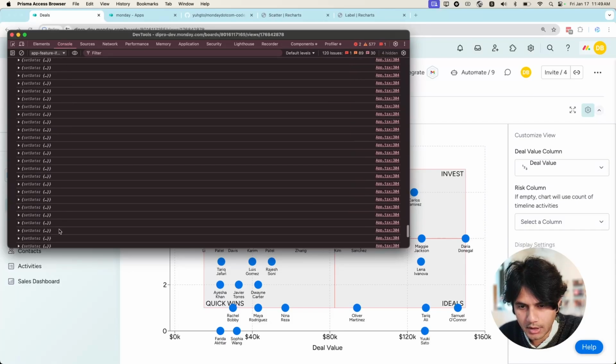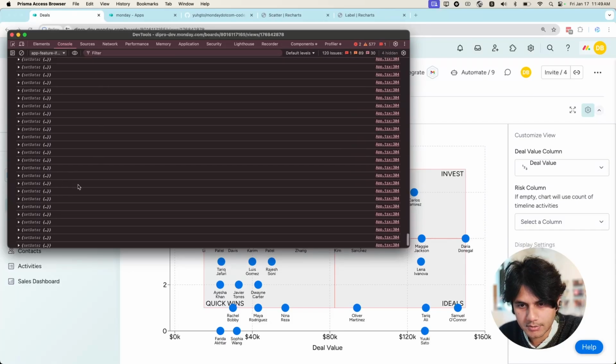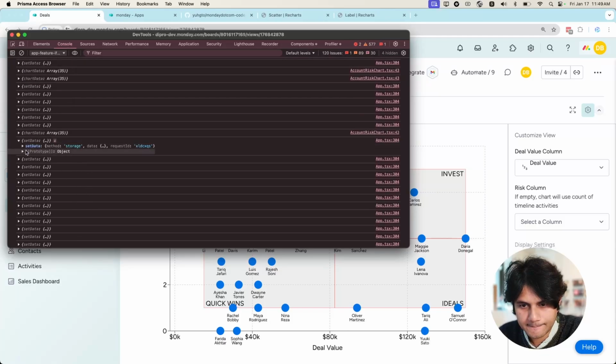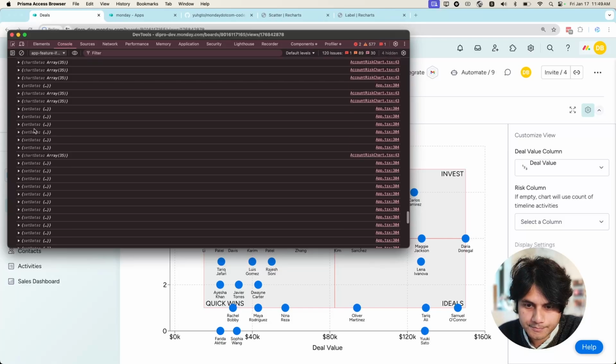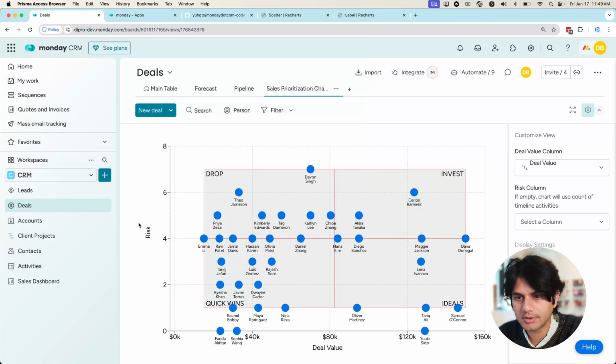Okay, this is causing a little cascade of items. Okay. I need to debounce set data.